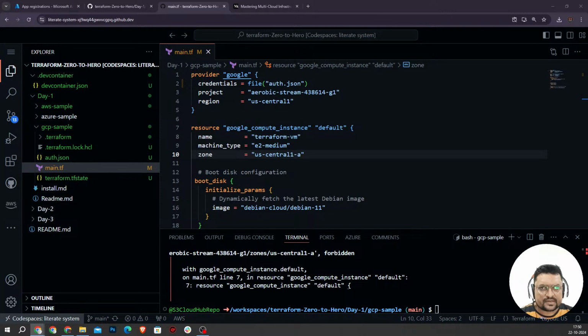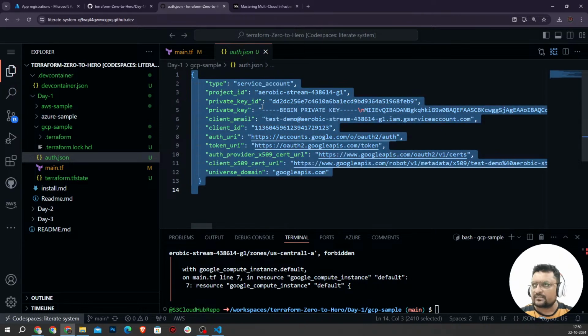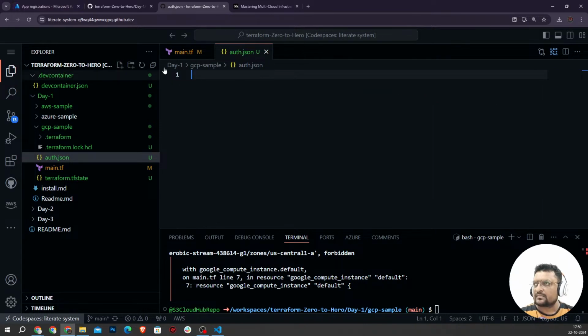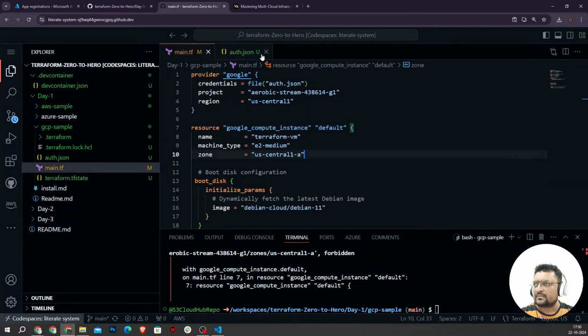So just reconfiguring that test.json, adding my new key here. So I have pasted again.